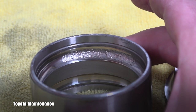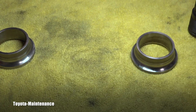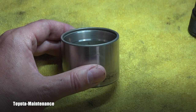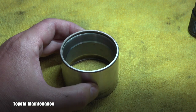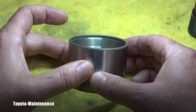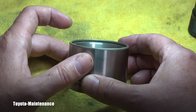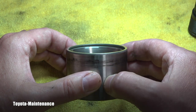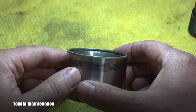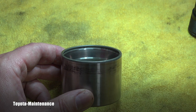This one came out of that 2005 TC — you saw the whole replacement video. Let me give you an idea of the bearing which came out of a 2002 Subaru Impreza RS. This one was in the back; it was humming and super noisy, but it was less noisy than the TC. Look at this area, then look at the other one — it's not so easy to even find the difference. The surface is absolutely smooth to the touch; there's some visible damage but it's not so easy to spot, unlike on the Scion.